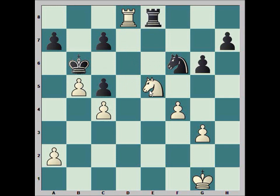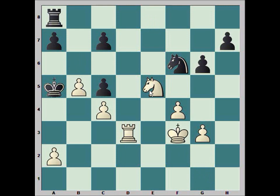So black tries to alleviate the danger, but white is now thinking about swinging his rook over to a3 perhaps, and rook a6 and knight c6. That looks quite a dangerous plan. White now tries to activate his king.